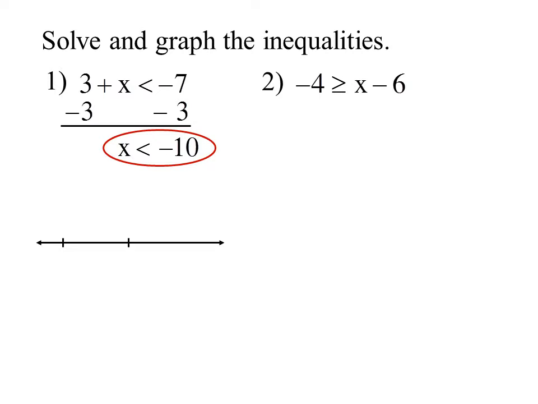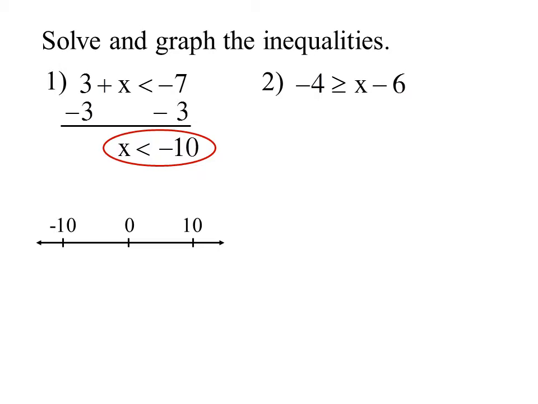And then we have to graph this on a number line. You're going to see a little bit simplified number line on these just to make it go a little faster. You wouldn't even have to put all 3 of these. If you had negative 10 and 0, I would be okay with that. I like having 0 on there.